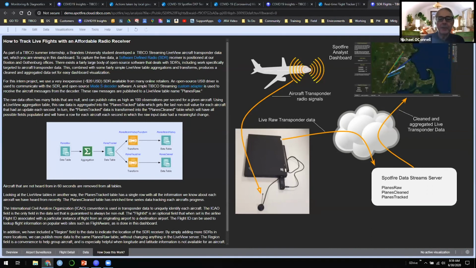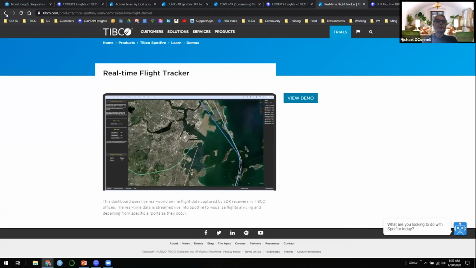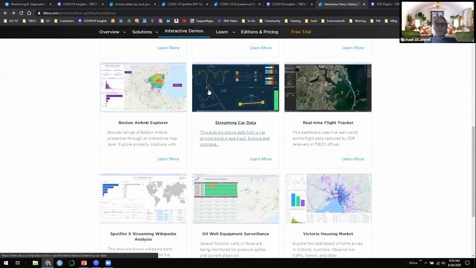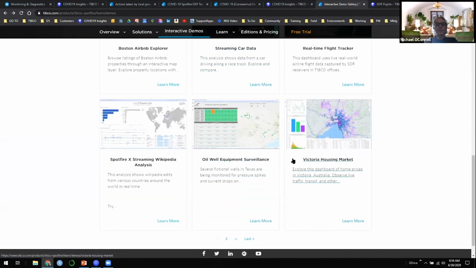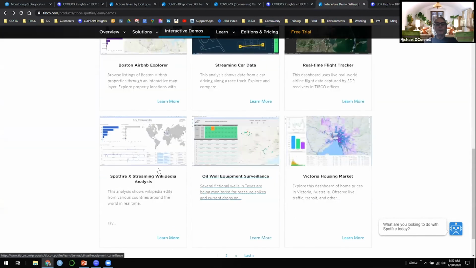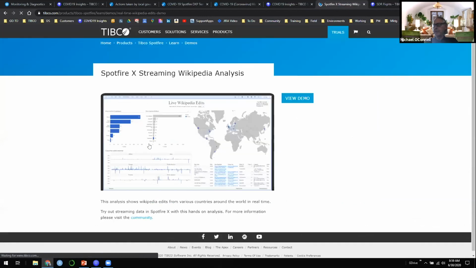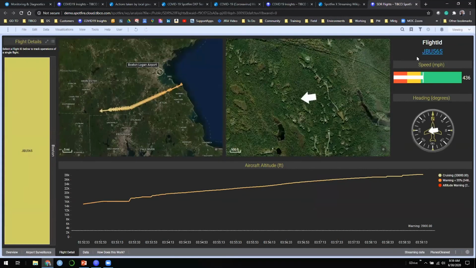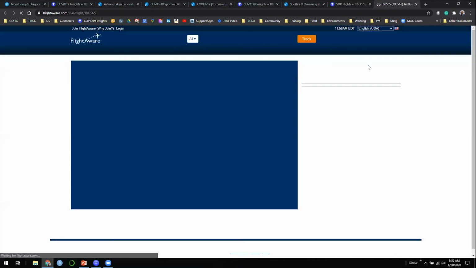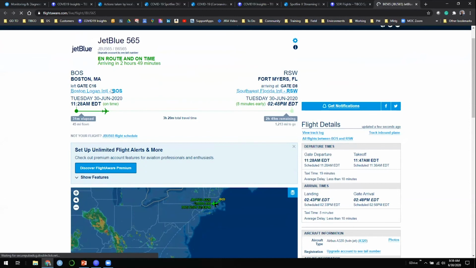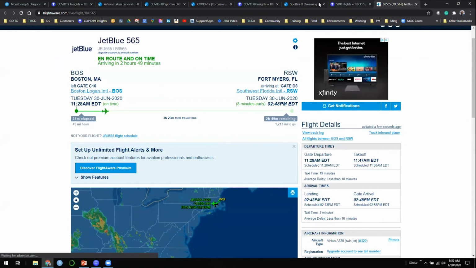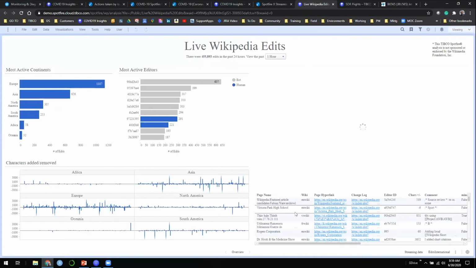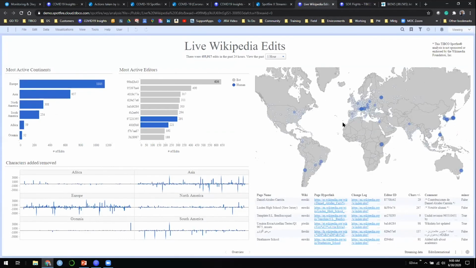And as Neil mentioned, there's a bunch of great demos on that demo gallery site, including applications for oil equipment surveillance and streaming Wikipedia analysis, and we've got our hotspot stuff up there, and I think we might even have the route optimization that I showed today up there too. What's interesting about some of these is you can select these flights and see this is real-world data. This will take you to FlightAware. You can see this flight just left Boston right now. It's the same thing on the Wikipedia demo. This is live Wikipedia data edits that are coming in every second all around the world. So it's a little fun to play with and think about how you can apply it to your business challenges.